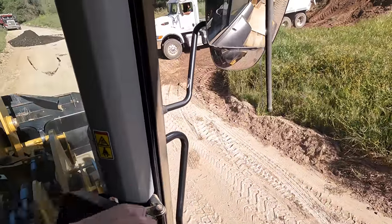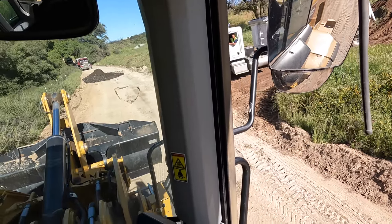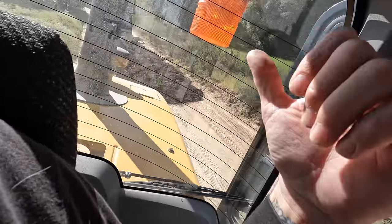Can you get through there? Or you want me to open up more? I can't get past them, so they're gonna have to come this way. Got a nice Peterbilt here in James's silver color. Oh, okay. Well, I guess this guy's just dumping here. He's gonna be in for a rude awakening when he finds out he can't go anywhere.